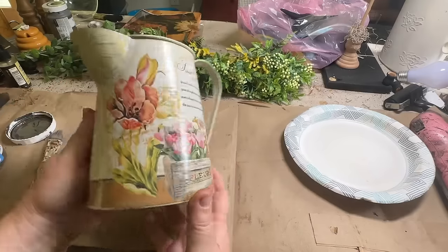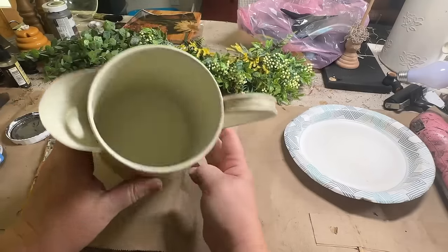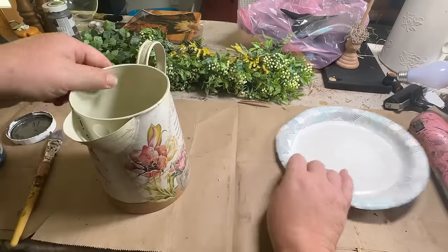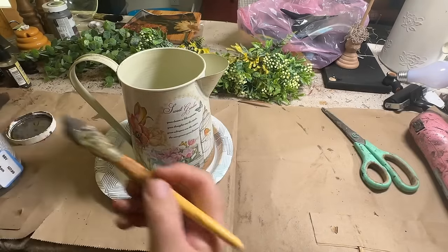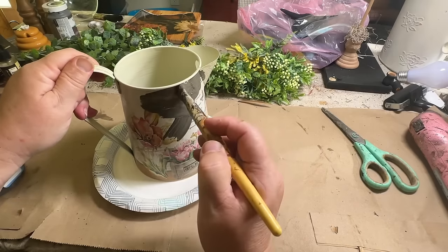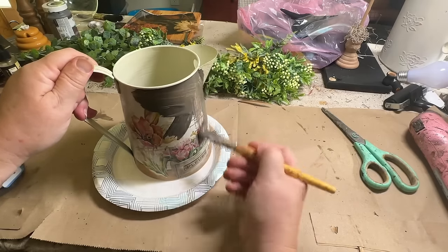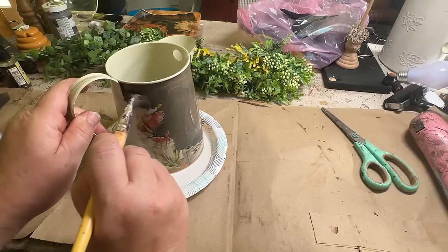This next project is a watering can that I've had in my booth for probably since springtime, and I thought it would sell. It's pretty cute. I think it's an LTD one, but I really liked it, thought it was pretty, but it did not sell. So I brought it home and I'm going to redo it and give it a dark and moody look with some decoupage paper and a little paint.